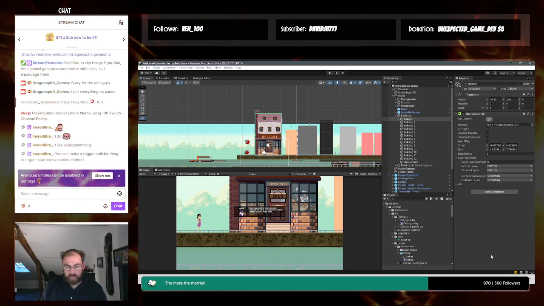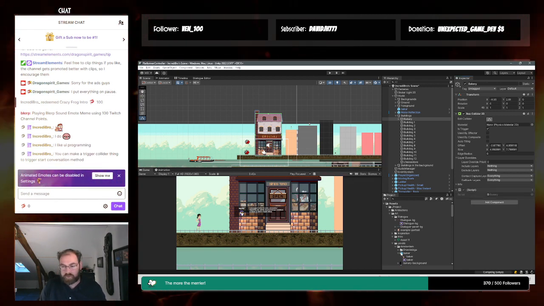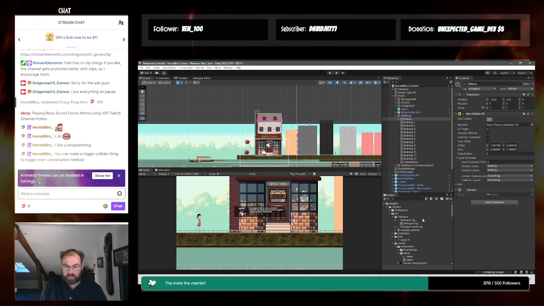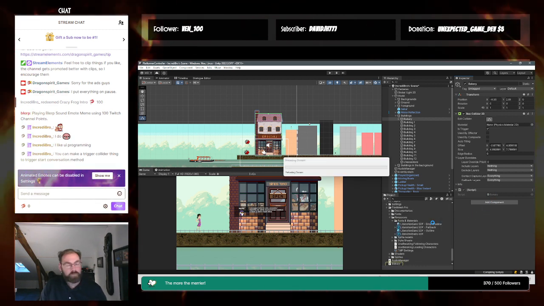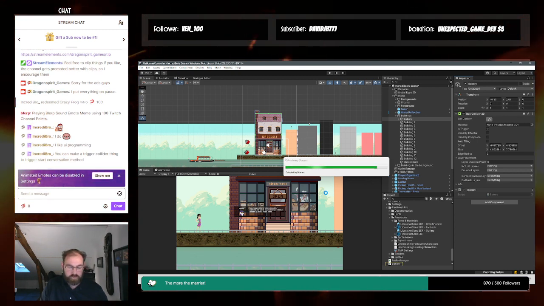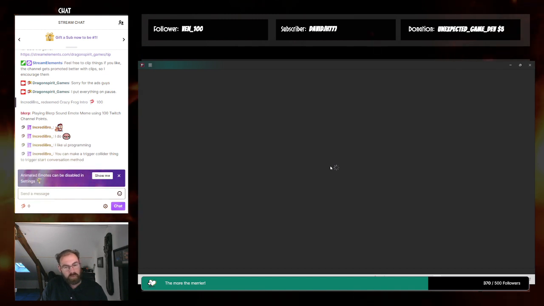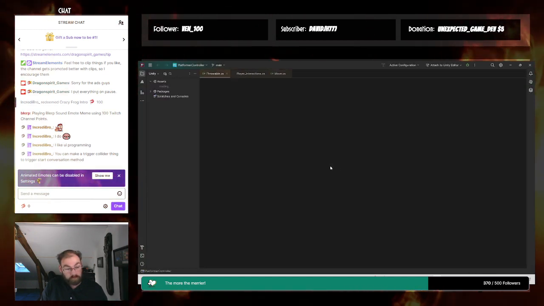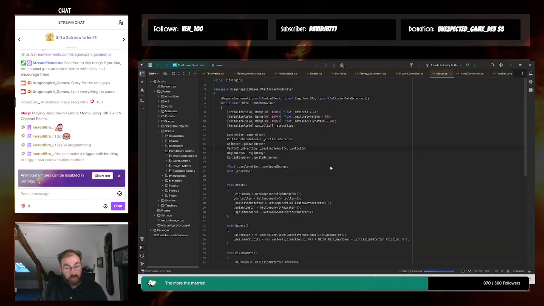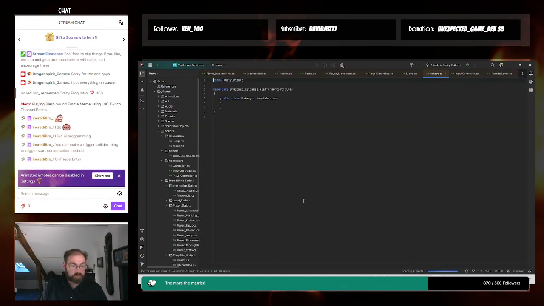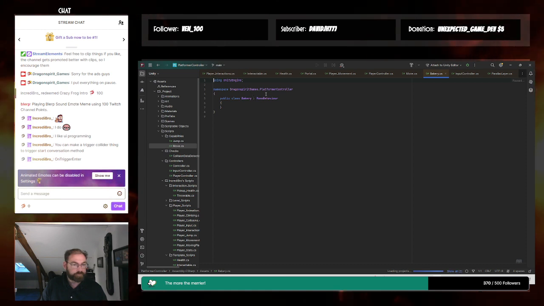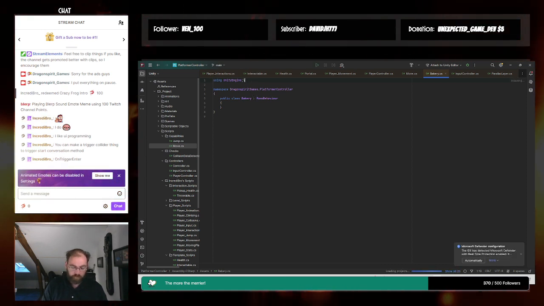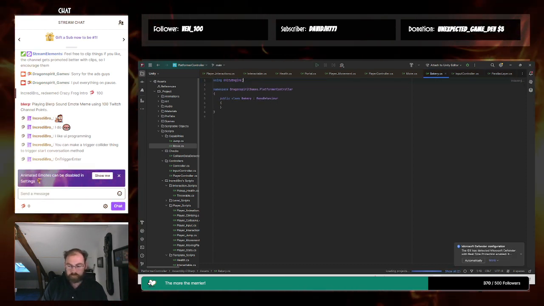Create that. It will be completely in the wrong place, but it doesn't matter because I just want to check if it works. Ah, here we go. Bakery.